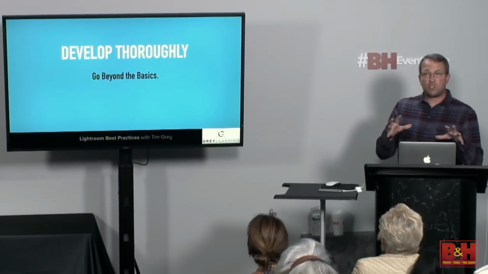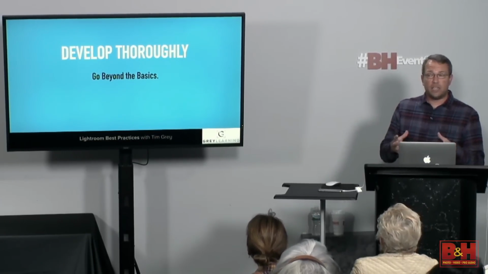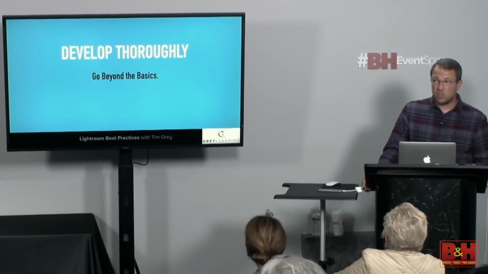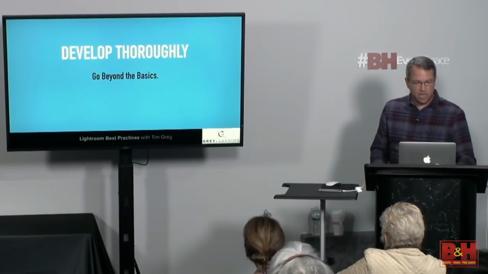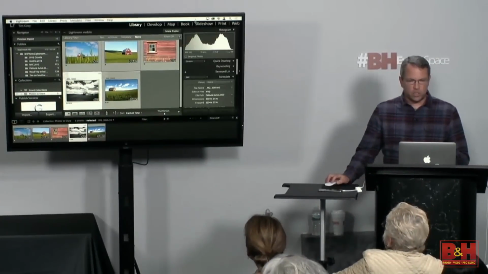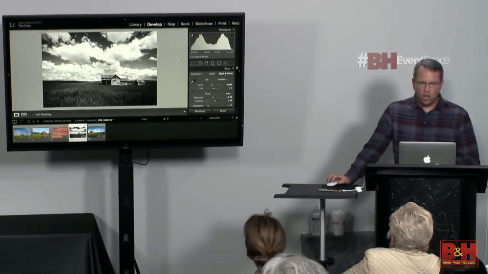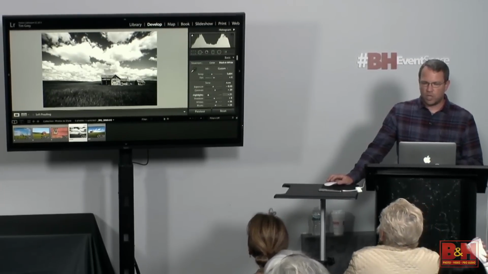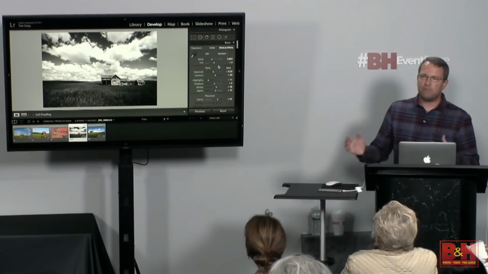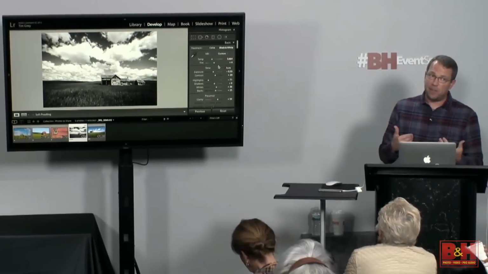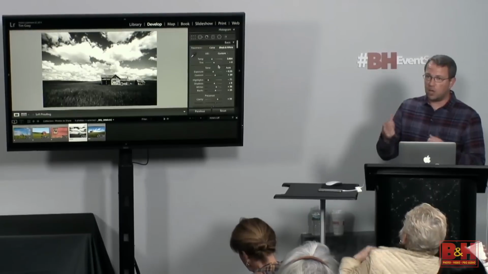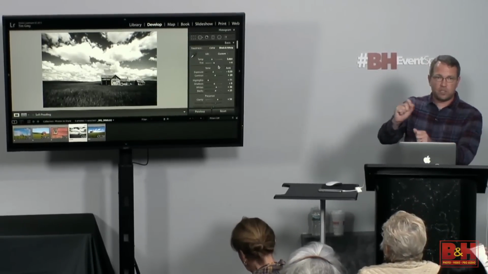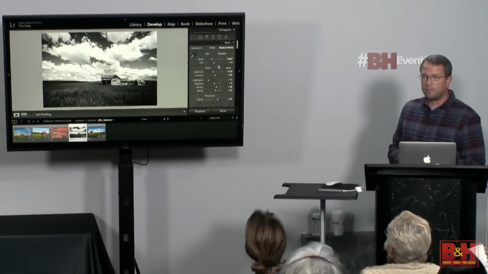So a lot of what we've talked about so far has been related to getting organized with your photos. But of course, a big part of working with your photos is optimizing those images, getting those images to look their best. And I do encourage you to go far beyond just the basic set of adjustments when you're working with your photos. Very often, I've found this even for myself sometimes, I'm working quickly and trying to get through a project, and I go, oh, yep, basic tone, basic color, we're good, let's move on.